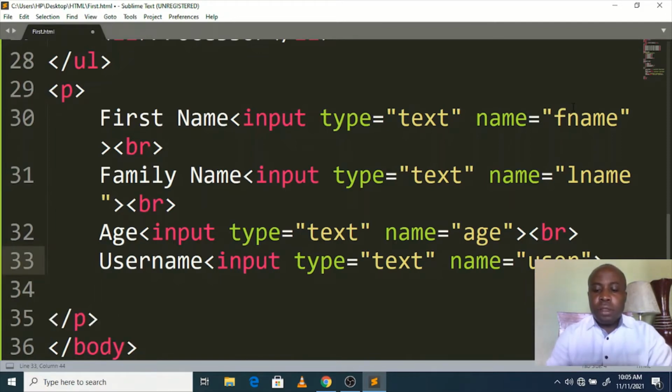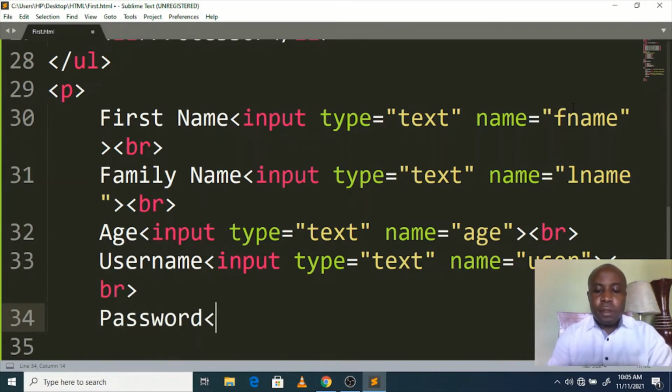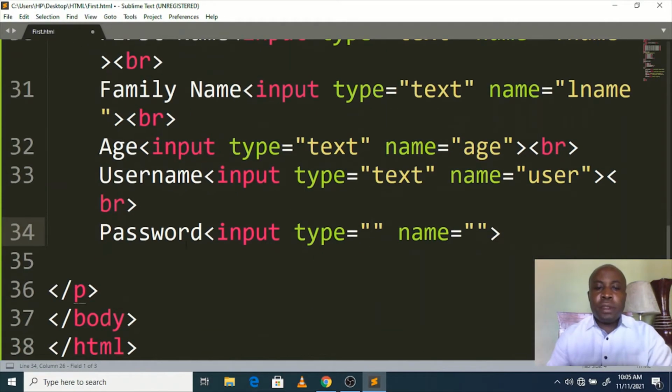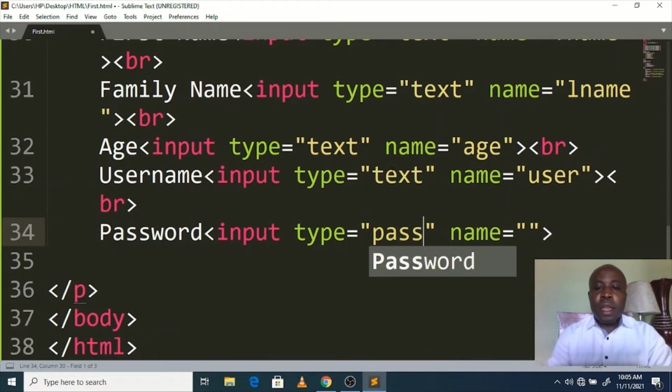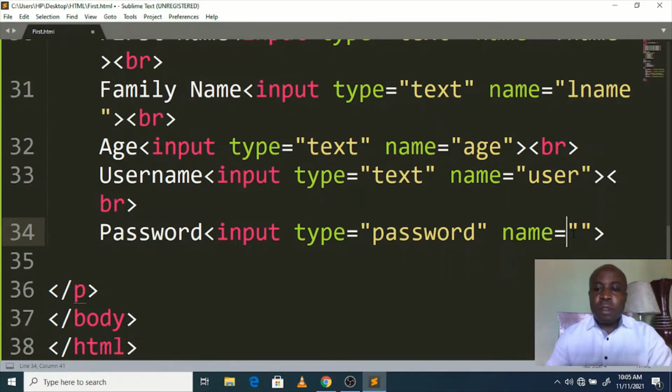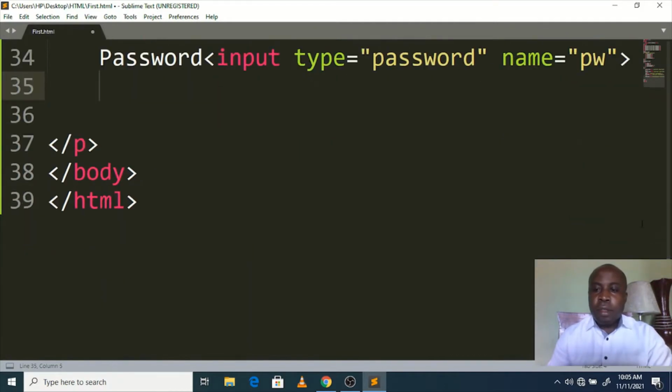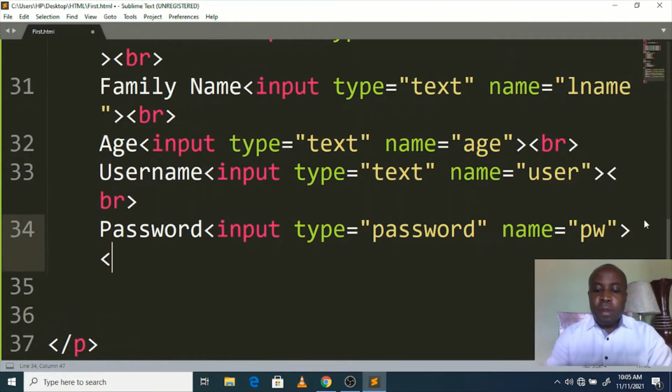We go to the next line. Password, again input type. Here for the password, the input type is not text. The input type is going to be password. To avoid that, while typing the password, some people nearby us will see it. So we hide it by making the type password. Name, we call it PW. Of course, at this level, we again go to the next line.